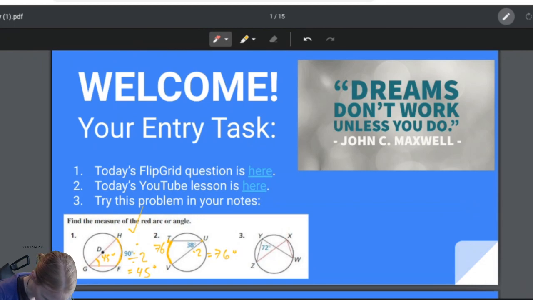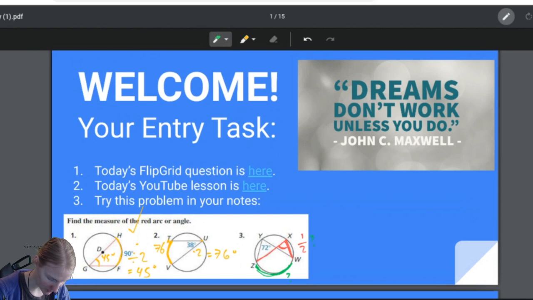Now, the red angle I'm looking for is right here. This one is a little bit trickier. So now I'm looking for this measure, and we know that this is half of the arc it subtends. Now, is there a way, and let's do a different color there. So we don't know what this is, but we know that x is half of question mark. How could we find out what question mark is, though?